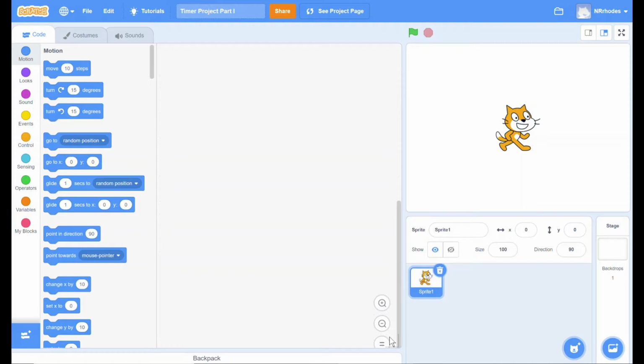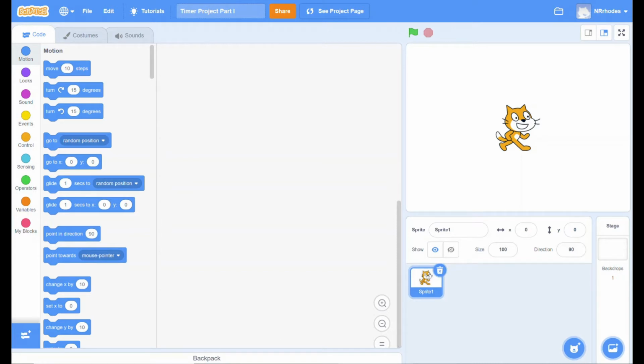Yesterday was the clicking part, today's the timer, and then on Wednesday, we'll add if and else statements to actually begin and end a game. But for today, all we want to do is just add a timer. And adding a timer is really easy. How are we going to do it?